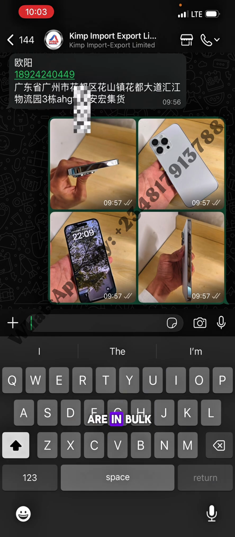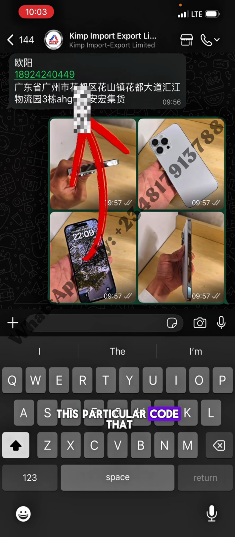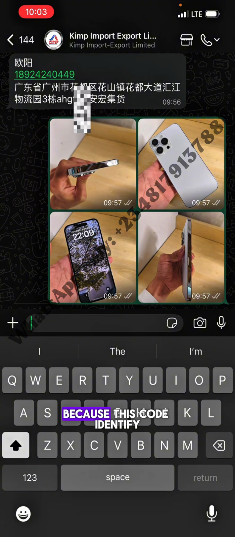And if the goods are in bulk, maybe up to a container, this unique code on this address will allow you to track and monitor those goods, because this code identifies the goods as your own. It's like having your own personal identity on those goods. That is the meaning of that code, and that makes it a consolidation address.